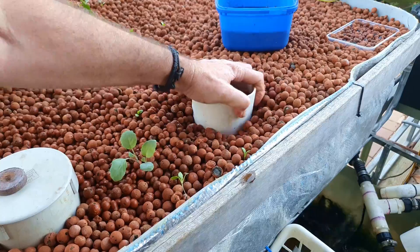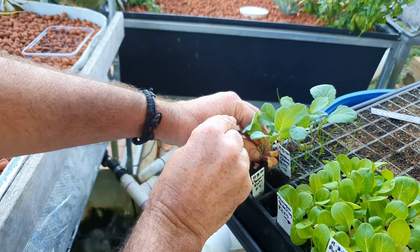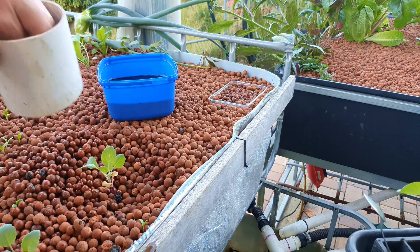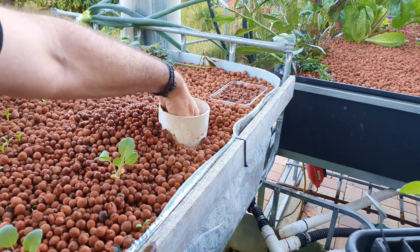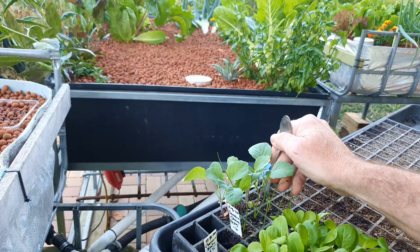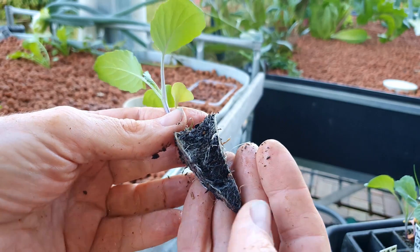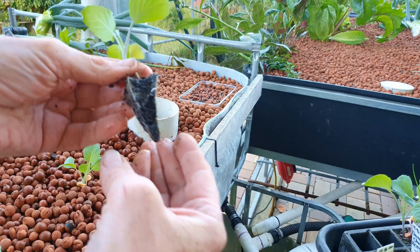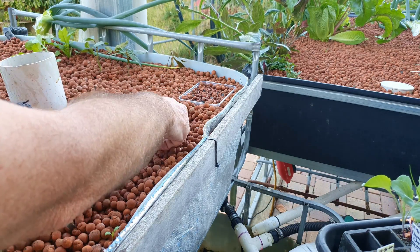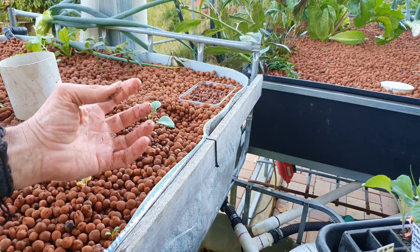I'll run through it one more time: pop down the pipe, empty out the clay, grab another seedling, give it a wash in the seaweed mix, and pop it straight down. For a larger specimen — taking this one up the end here — you can see it has a load of roots holding all the soil together. I've found in previous plantings that if I just pop them in like that, bury them with clay and get them established, when it's time to remove the plant later on that little ball of soil will come out because the roots have grown all around it.